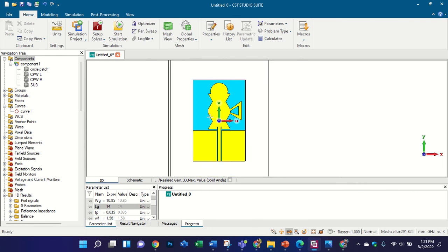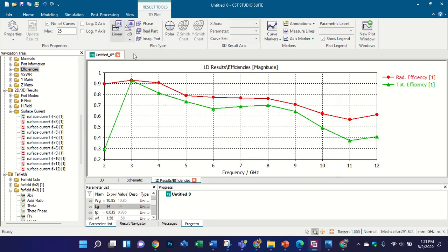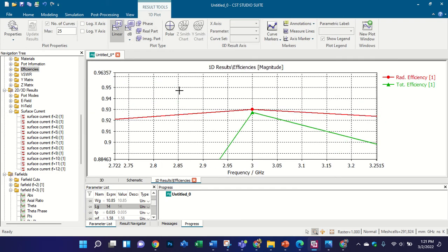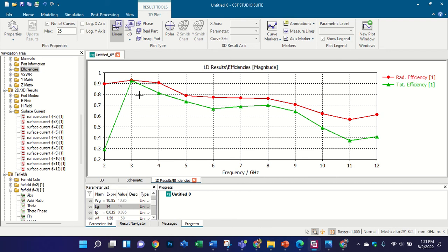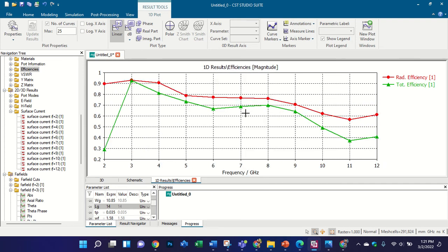But actually, brother Saruj, we need to compromise between the gain and the efficiency, because you know the relation between them. Yes, sometimes it's a very difficult issue. In the previous lectures I explained that the linear efficiency should be very close to the total efficiency, radiation and so on. Between the gain and the efficiency, you need to compromise on this point. Yes, and starting at this 3 gigahertz it is more than 90%, and then it shifts lower.